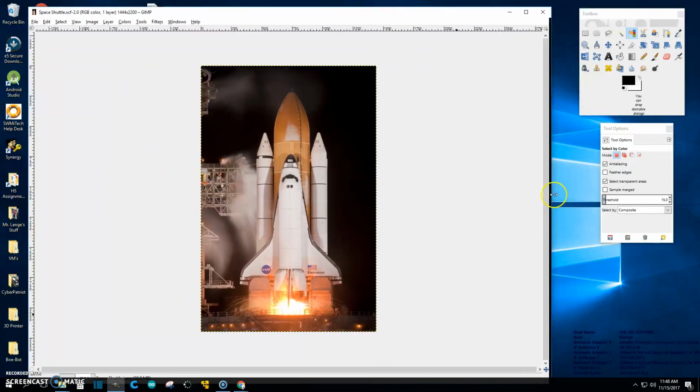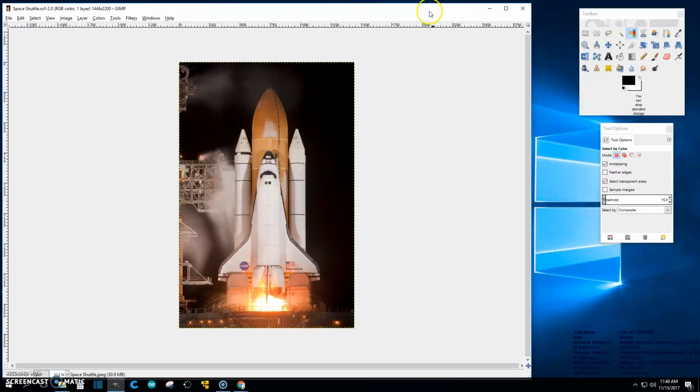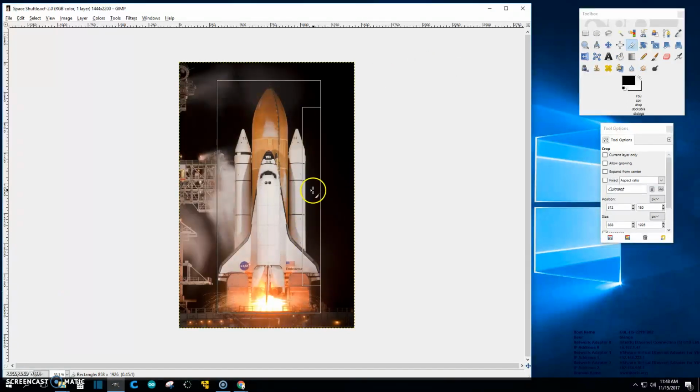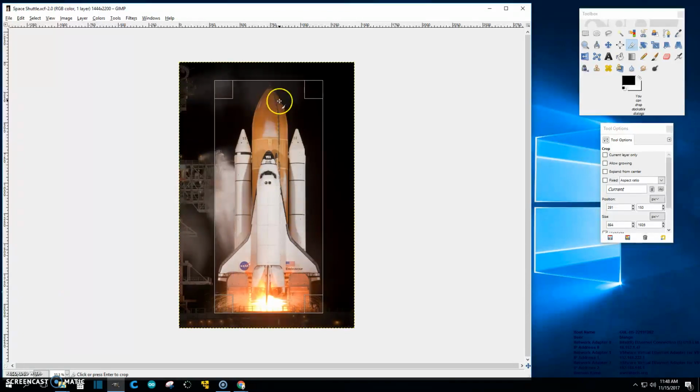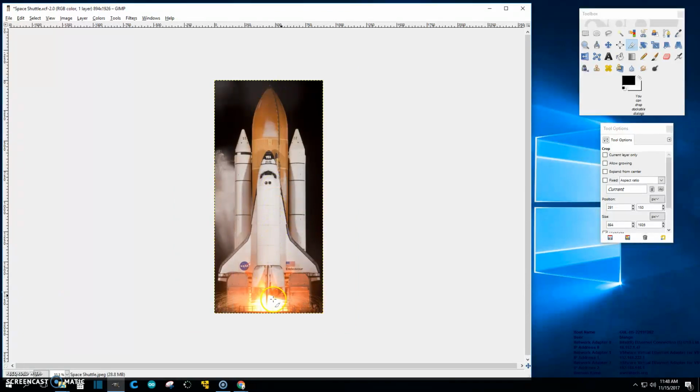I've already opened up my tools. Again, if you're not sure how to open up your tools, look back at the previous tutorial on our round sprite. I show you that we need our toolbox and our tool options open. With that said, you guys, right away, I'm going to go ahead and crop out things that I don't need. We've done this before. I'm just going to move this around a little bit. And I don't have to be too precise here. I'm going to be a little bit more precise later, but not too precise off the beginning. And there we go. I'm going to do a Control S on my keyboard to save what I've done so far. And now I'm going to go ahead and choose our Select by Color tool.